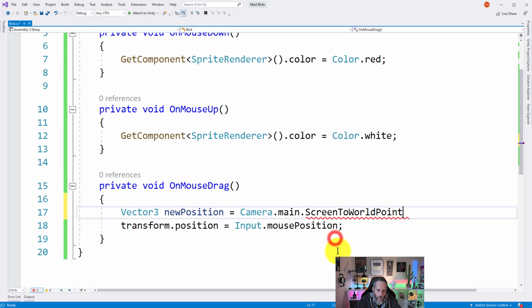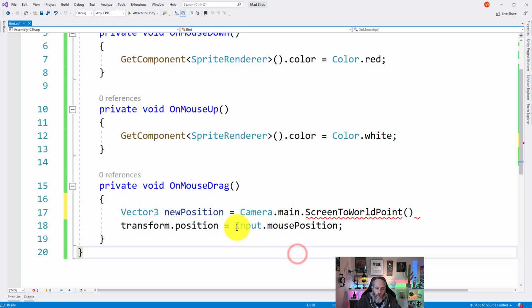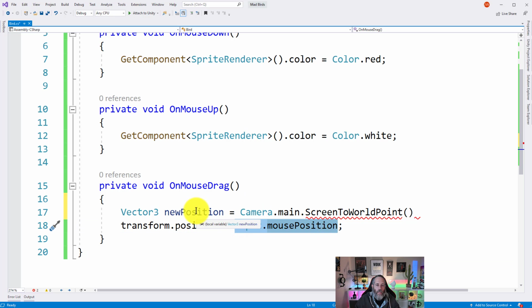So we're going to select that one and do an open parenthesis, and then we give it a mouse position. What this is doing is it transforms a position from screen space into world space. So we're going to take this screen position of our mouse and turn it into a place in the world using our camera. Our camera, knowing where it's looking and where it's positioned, can figure out where in the world we're clicking or moving our mouse when we give it this screen point.